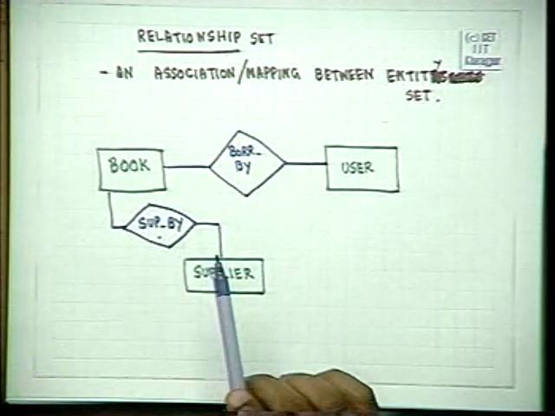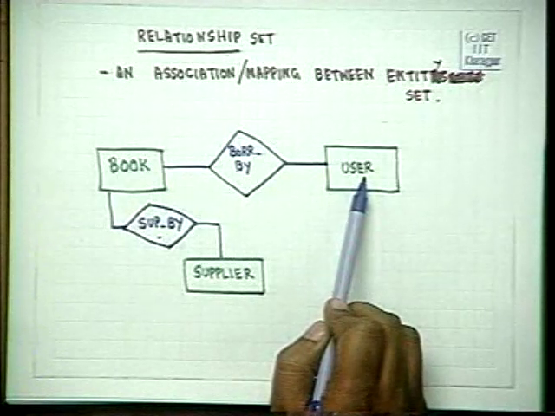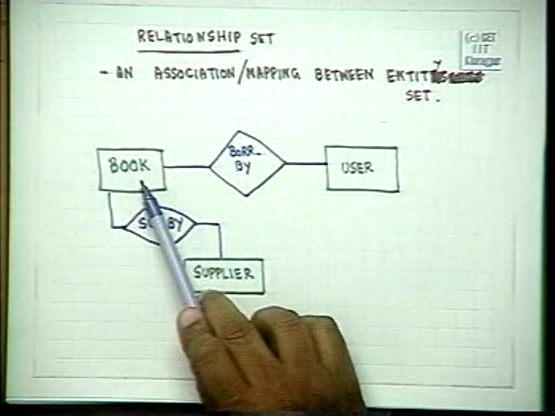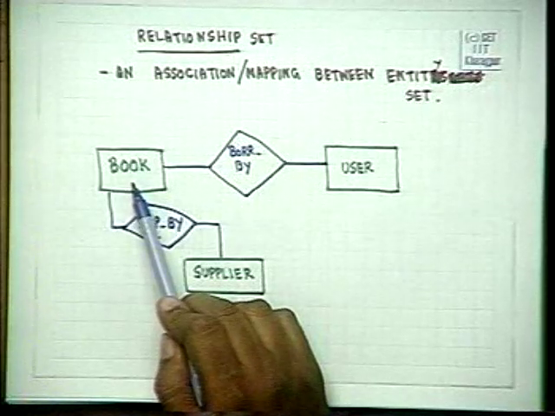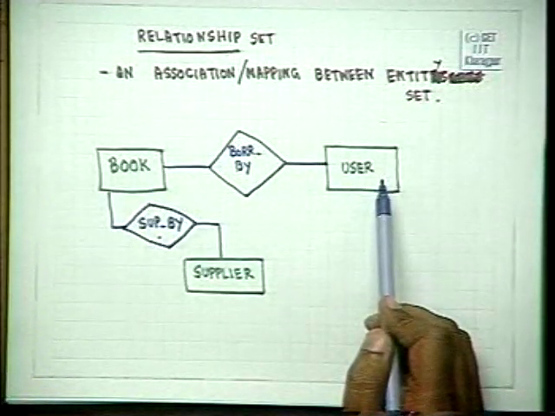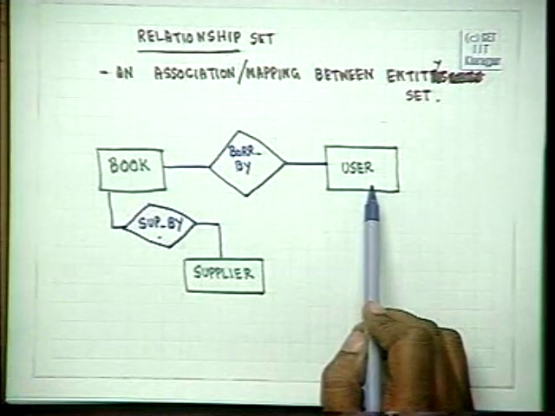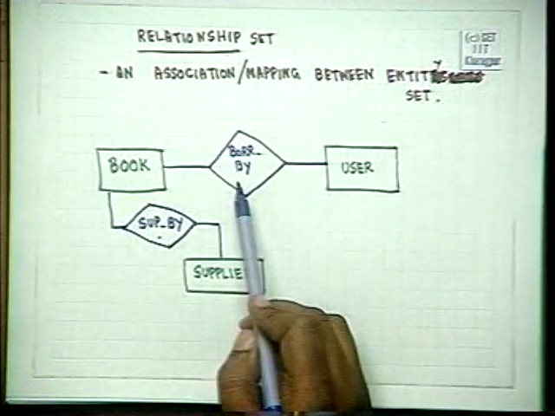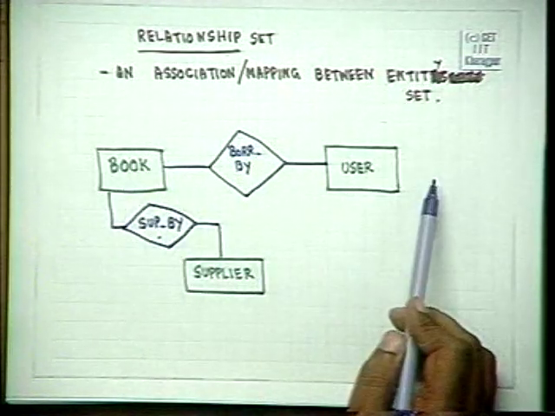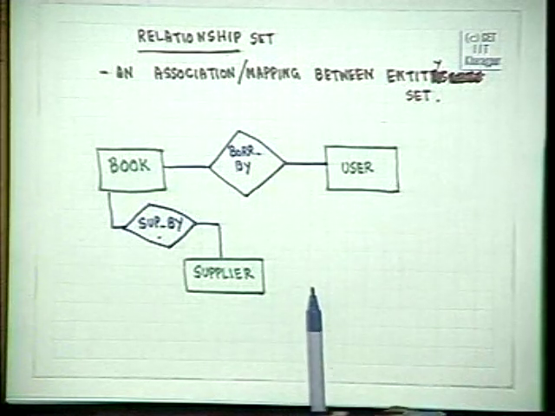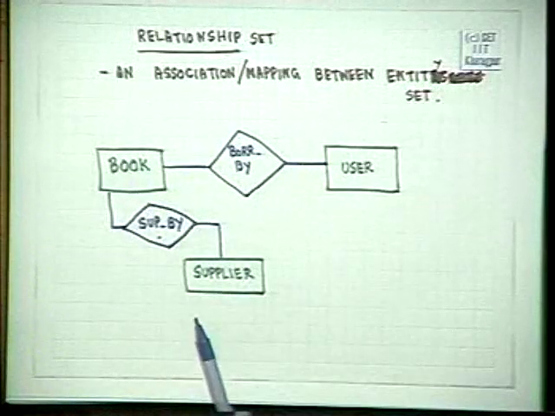Now, the important thing to remember here is that each and every element may not be mapped somewhere here. That is the first thing we will have to remember. For example, each and every book may not be borrowed by some user, it may be there in the library. There may be a user who has not borrowed any book. So, this relationship is a relationship and it is not a function, in the sense that every element here must have a mapping with some element there. This is an important issue which has to be remembered, and this is one of the core issues when we conceive of the design of what is an entity and what is a relationship.